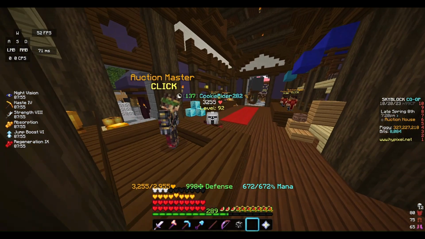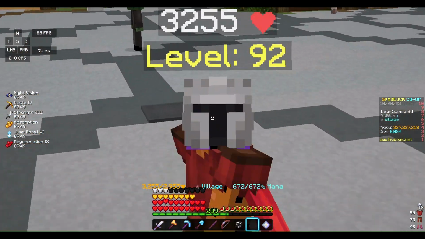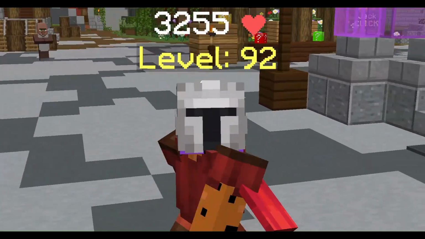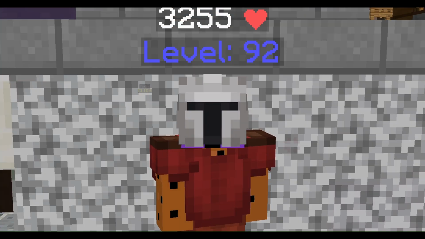The bad thing about this is your defense is negative 1 million on each piece, but the good thing is that you get 500 health each time. Another bad thing is it reduces your crit damage, but that's okay since you're going to be taking 20% less damage from wolves, so I don't think it really matters. With that, let's move on to the weapons.